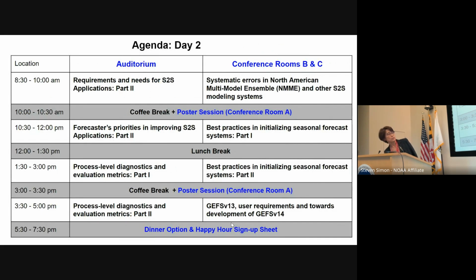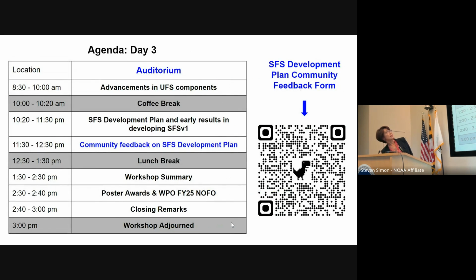I won't go through the agenda. You should see that it's a little confusing in day 2. We have 2 parallel sessions. One is here, another in the conference centers. So day 3 is going to be all in this auditorium, mainly focused on the UFS and the SFS. We are going to have some early results here. Then we are going to have in-depth discussions on the feedback on the SFS plan.